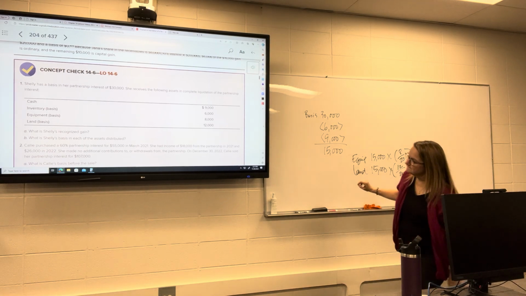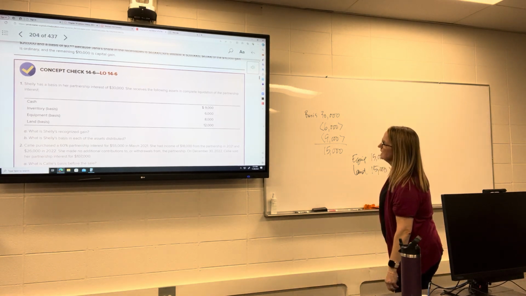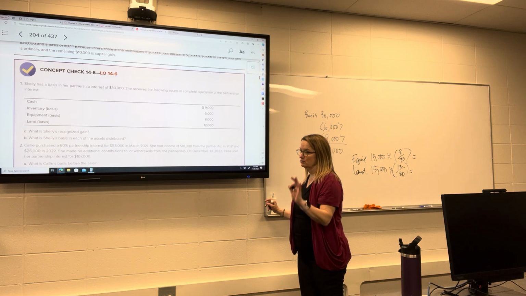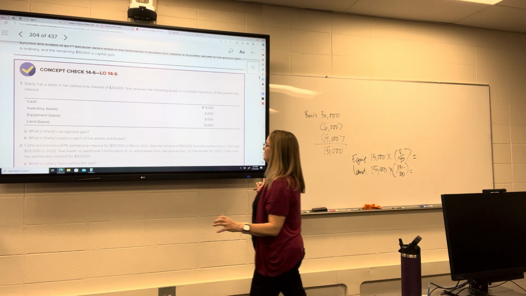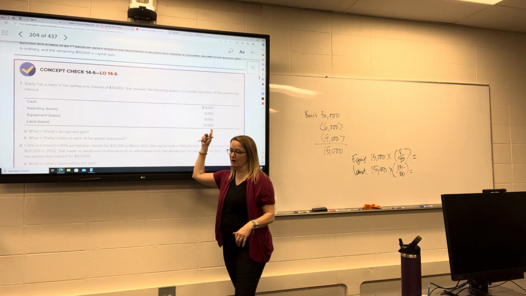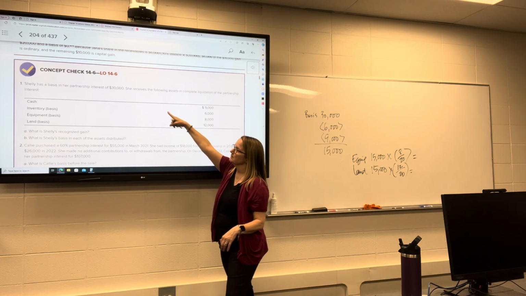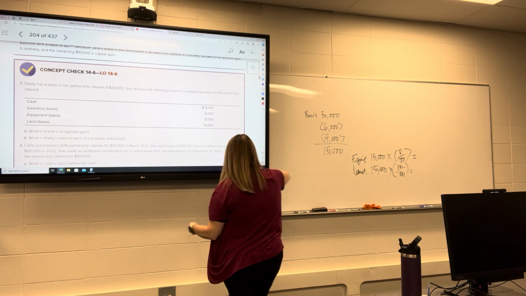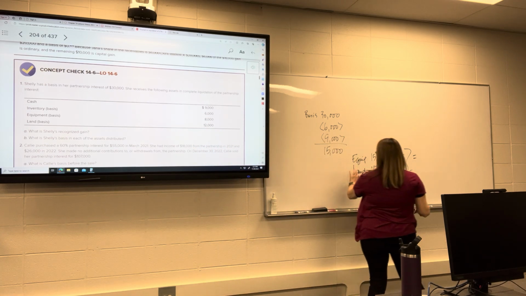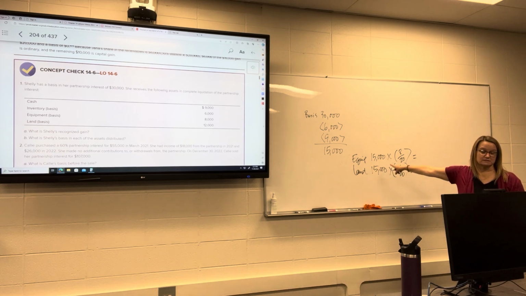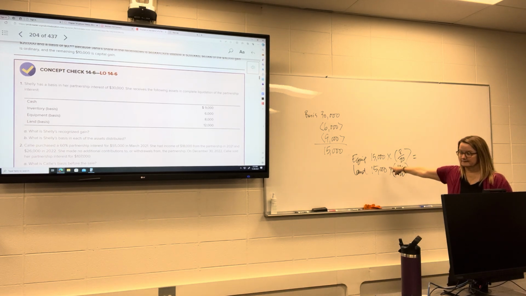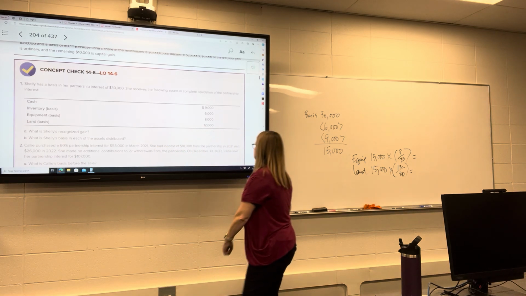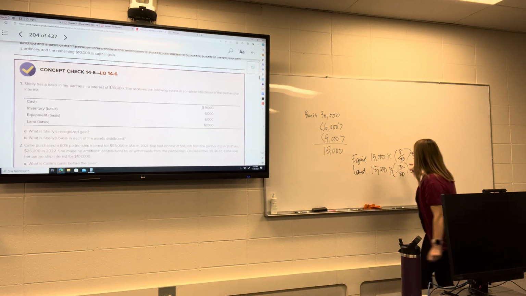So, what is her recognized gain? Her recognized gain is 0. She's not gonna recognize a gain. Even though she had one, she got $35,000 worth of property. Her basis was $30,000. If she got it all in cash, she'd have a $5,000 gain. But because she got equipment and land, we can attach that gain to these assets. Okay? What is her basis in each of the assets distributed?